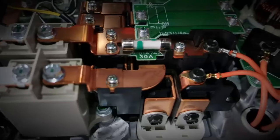Hey folks, this is Shane from Performance EV. Today we're working on our open source inverter.